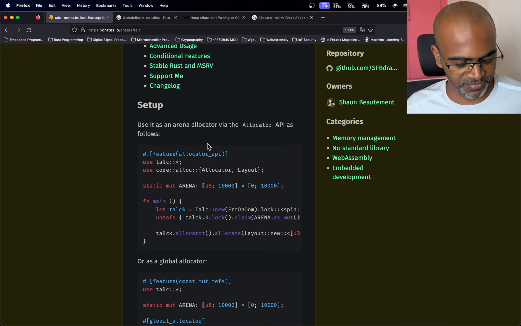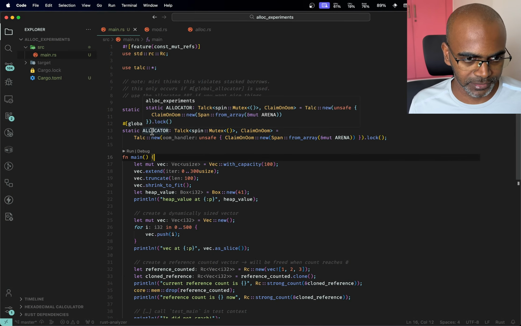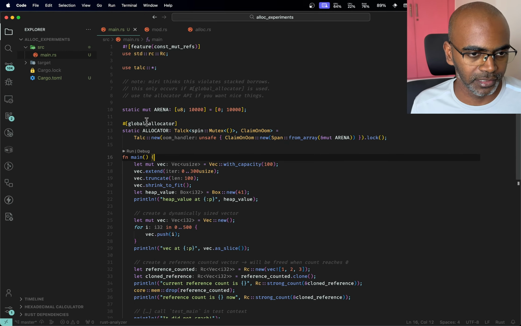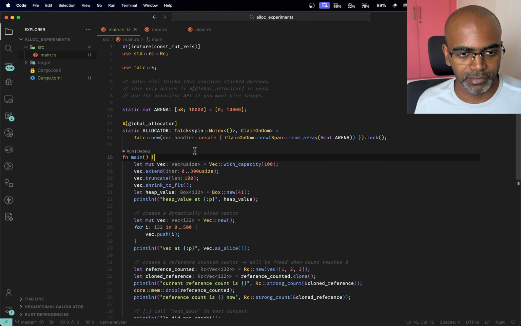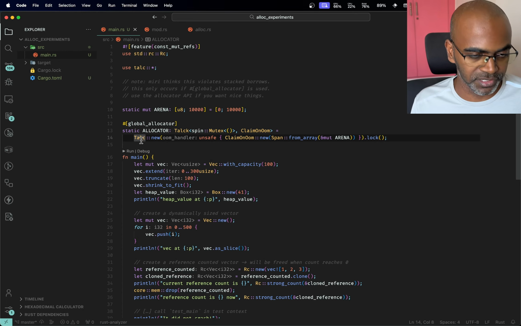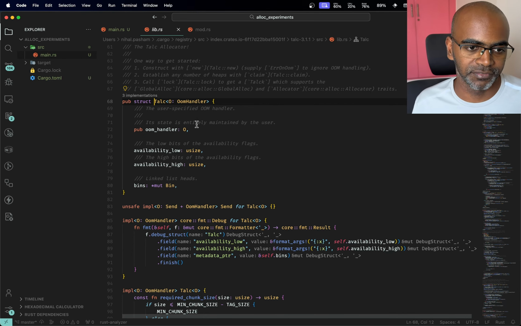So it's very simple over here. I was just trying to test this out. As you've seen before, the allocator is here. It's a global allocator, which is decorated. Obviously, it's static. And then you basically give it some memory. This is my 10,000 bytes of memory that I want to give it. It takes that, initializes itself, and you've got it. Now you've got the allocator. Of course, you can definitely jump into every single type and see what's going on. So Talc is the first type.